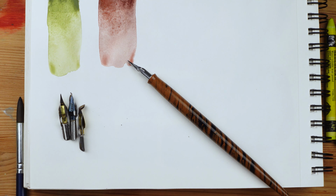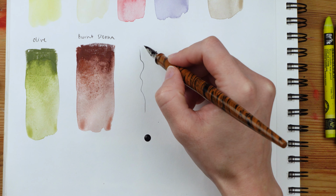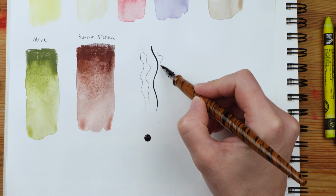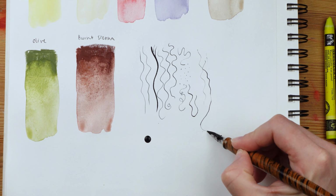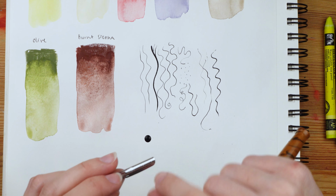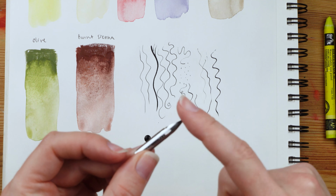It is water-soluble ink. So first I'm going to try my newest nib. I got the thinnest shape. So you can do, oh, that's nice. You can do some really thin lines, which is what I was looking for. And if you press more, you can do some thicker lines. But I got this one because it seemed like the thinner nib. Anyway, so this is the newest one. I love it. The brand I think is Pen or Nico. It's made in Japan. And do we have the size? I don't think so. It's really a tiny point.